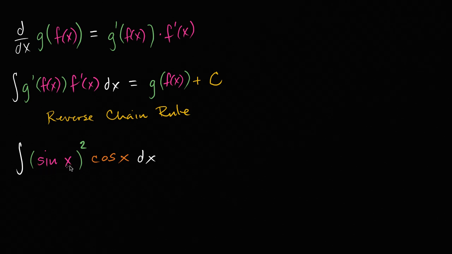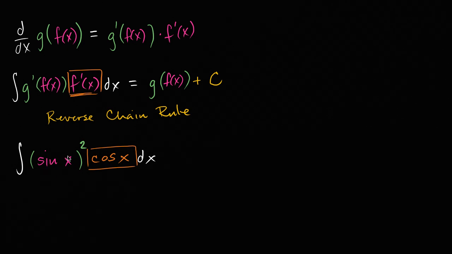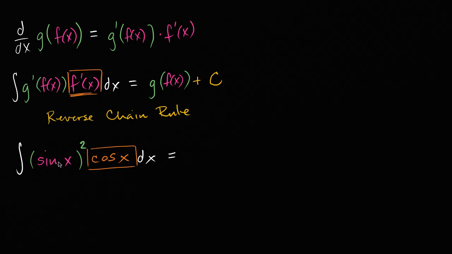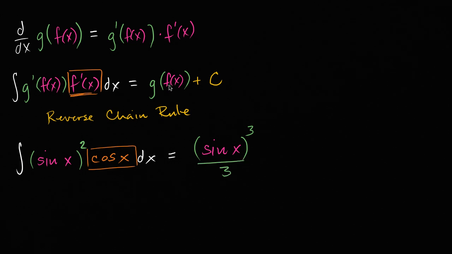Let's think about it. If f of x is sine of x, what's f prime of x? Well, f prime of x is cosine of x. And what is g? Well, g is whatever you input into g, squared. So g prime is squaring the input, which means g is taking something to the third power and dividing by three. So taking the anti-derivative with respect to sine of x, you get sine of x to the third power over three, plus C. If you don't believe this, just take the derivative — you'll employ the chain rule and get exactly this integrand.